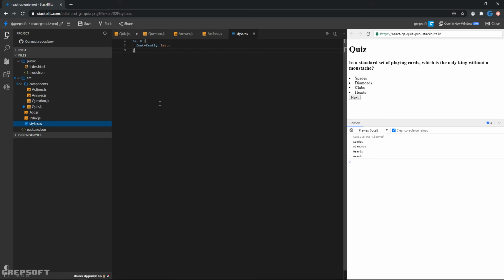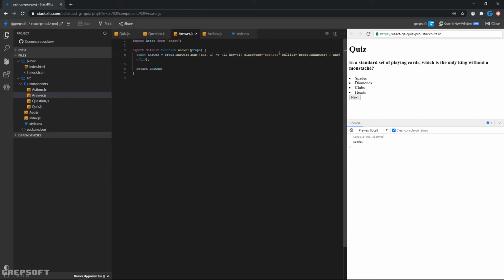So we could remedy this by coming here and saying pointer. Oh yeah, we'll just do that, and we'll say cursor pointer. Then I can come here on the answers and we can add that here.